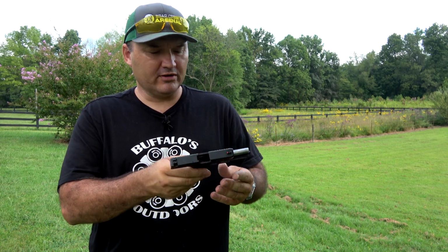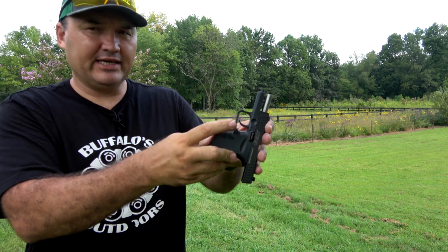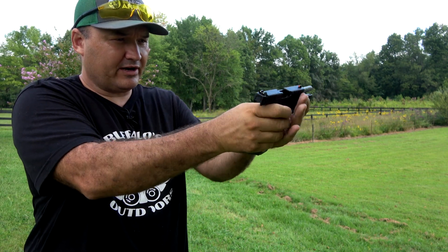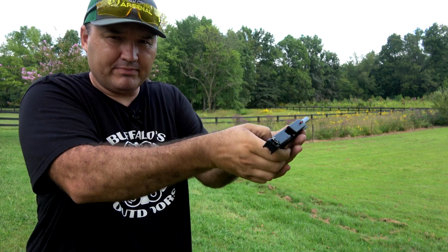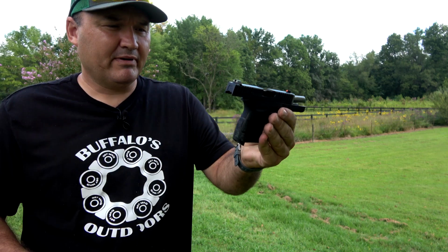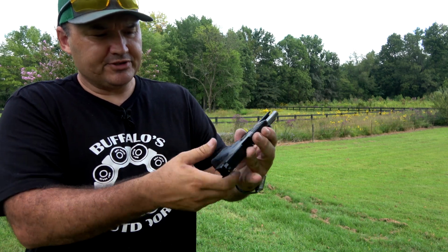Now it has got a few quirks. That mag release being recessed, you have to really get on that mag release to drop your mag. I found that I have to turn the pistol and you have to hit that right on the head to get that magazine to pop out. And the slide stop is also recessed.